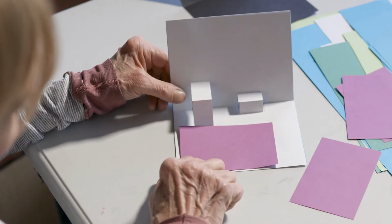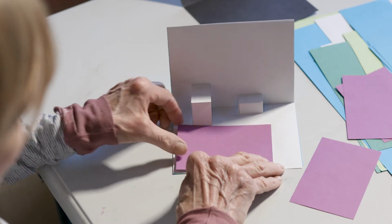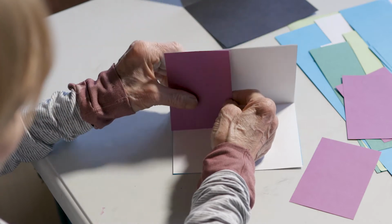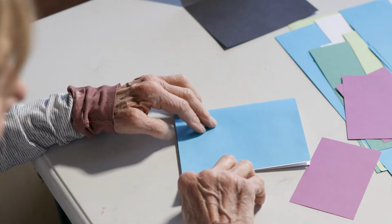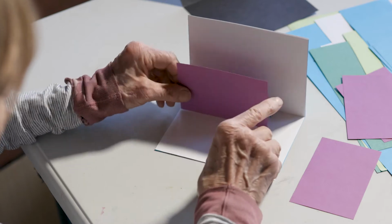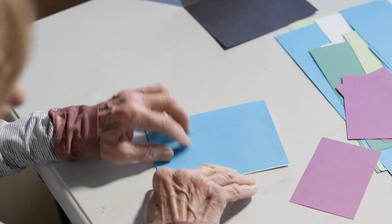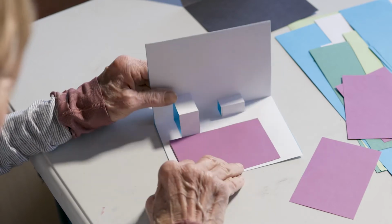You don't want anything to be any longer than this distance to here. Because if I had it this distance to here, when I folded it, that's going to stick out, and I'm not going to be able to surprise somebody on the inside. But if it's just the distance from here to here, if I glue it there and fold it, it's going to stay inside, and nobody will see it, and they can be surprised. So I'm going to cut some shapes right now.